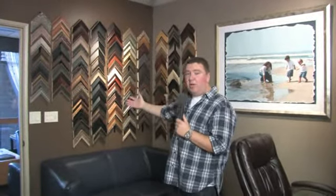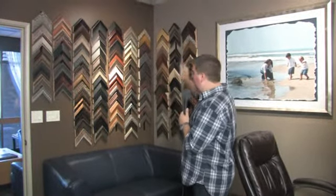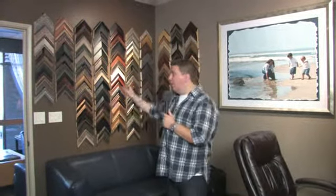It's something that most of our clients that purchase a wall portrait from us, about 80% of them also purchase a frame. It's a great way to keep that cash flow going even after the main sale's done. So we have all of our frames up here, also a nice couch people can sit down. And typically when people are picking up their orders, this is where we're going to be doing it. That way we can look at frames, pull them off the wall, get that frame order going after the sale. So it's just something we do as an added value, and also brings us a little more money.